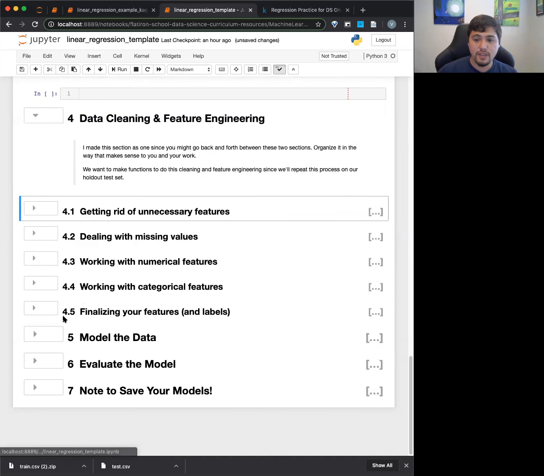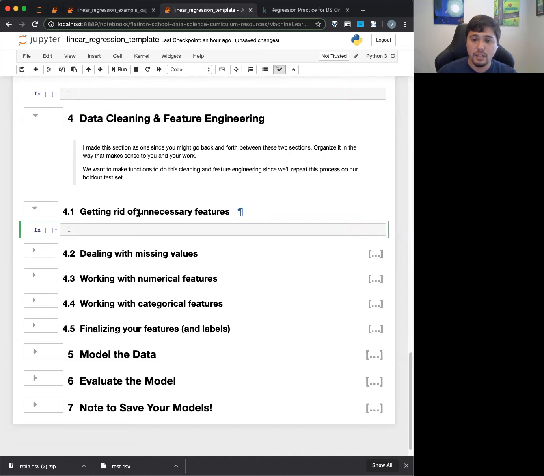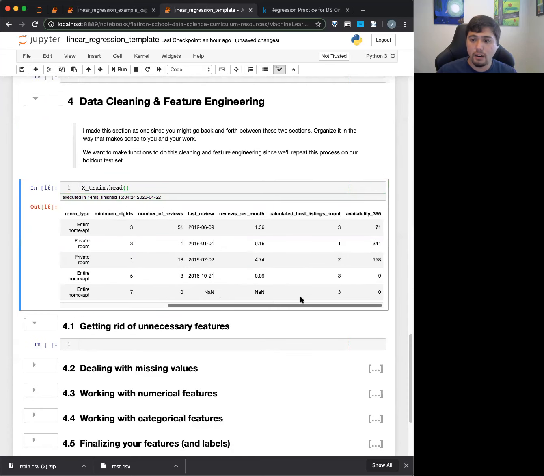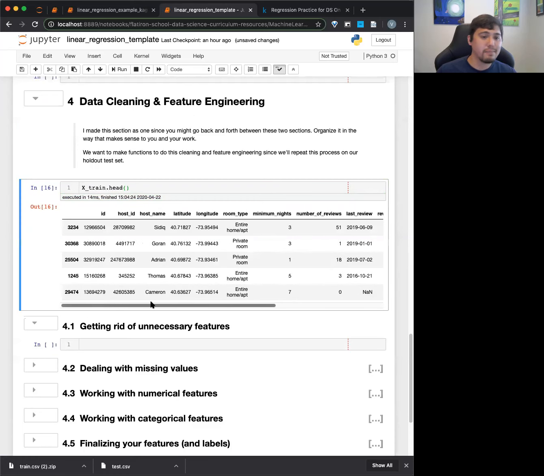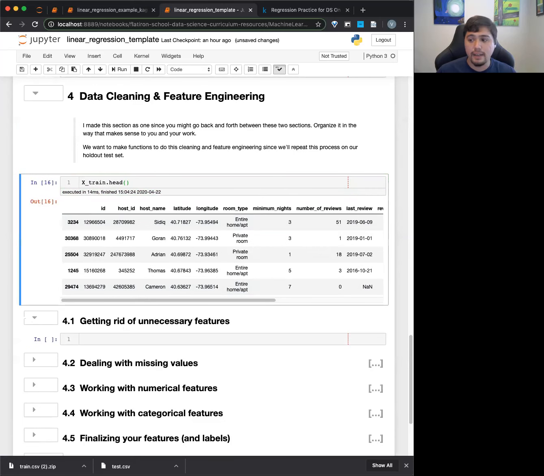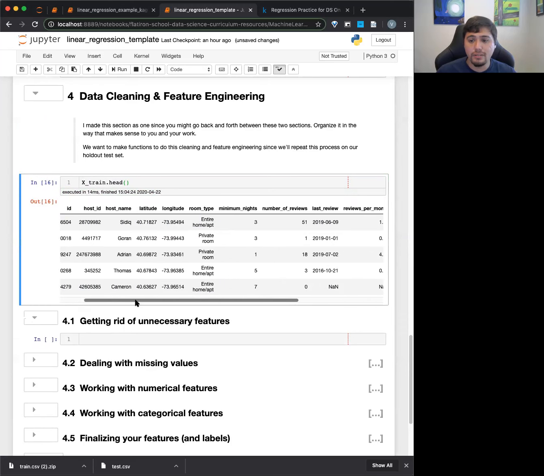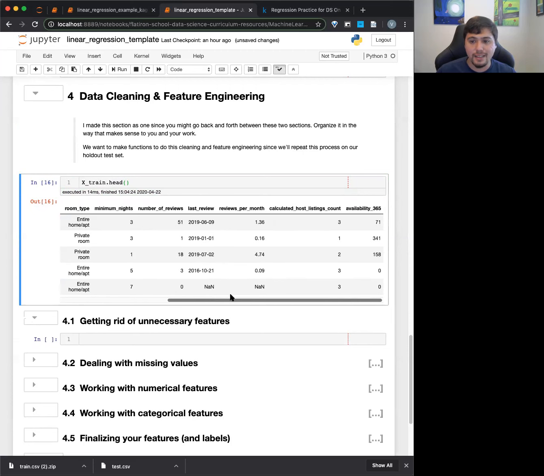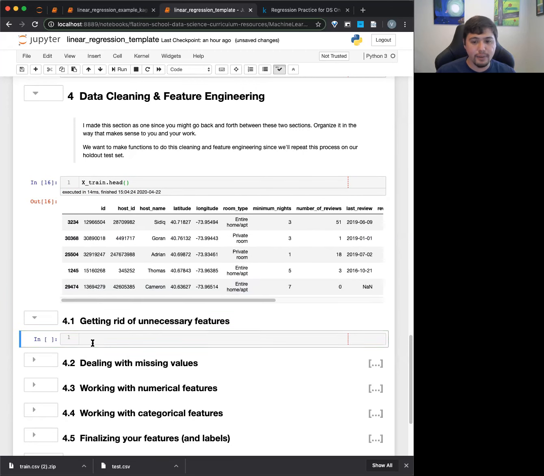So, getting rid of unnecessary features. Let's check it out. I'm going to work off of xtrain. All right, so here are our features, and I'm going to get rid of ID. There's no reason to keep ID; it's not something we need to keep around. I think nothing else is unnecessary, but ID definitely wouldn't be needed. I'm trying to keep things nice and orderly so that I have everything.